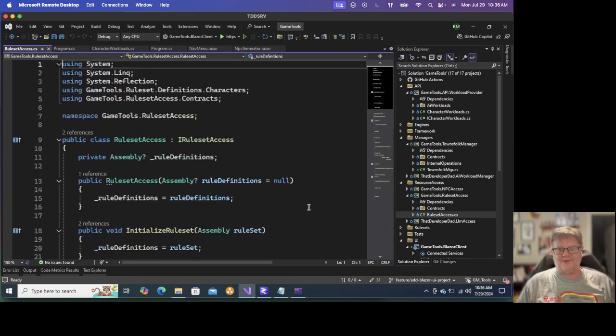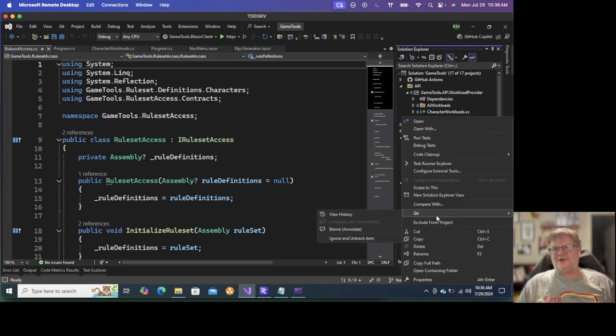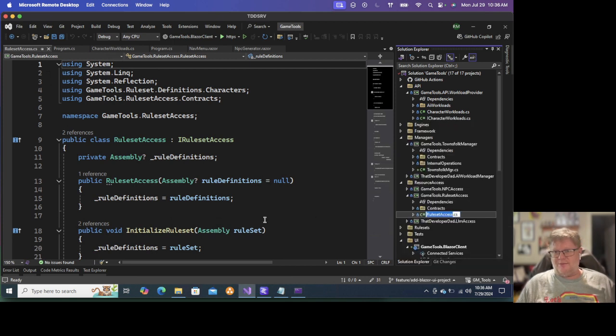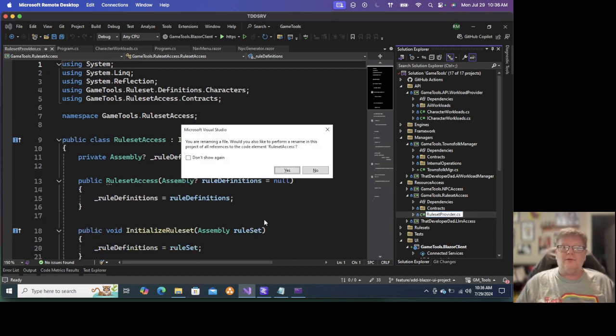What's a good name for this? Rule set access. Well, it lets us access our rule set, but it's being a real pain in the neck. Rename rule set lowercase s provider. Fine.